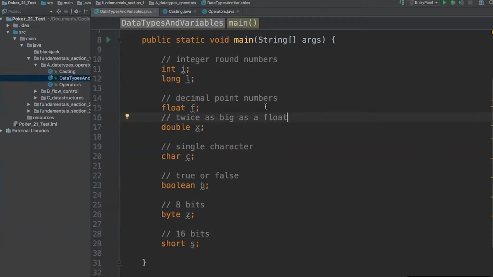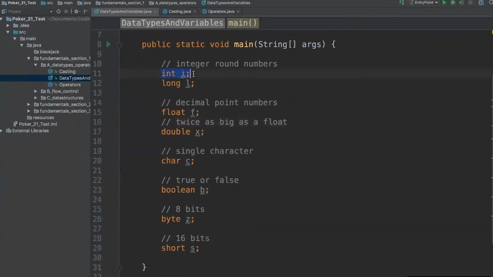Now let's talk about variables. So all I've done here is I've declared these variables, but I haven't initialized them. So let's go ahead and initialize them. So int i equals 10, long l equals, give that some big long number. I put that L on there to tell Java that this is indeed a long, not an int. Float f equals, let's say that. Again, I'm going to put an F on here to tell Java that this is indeed a float, not a double. That's a little funny, but, and then another decimal point here.